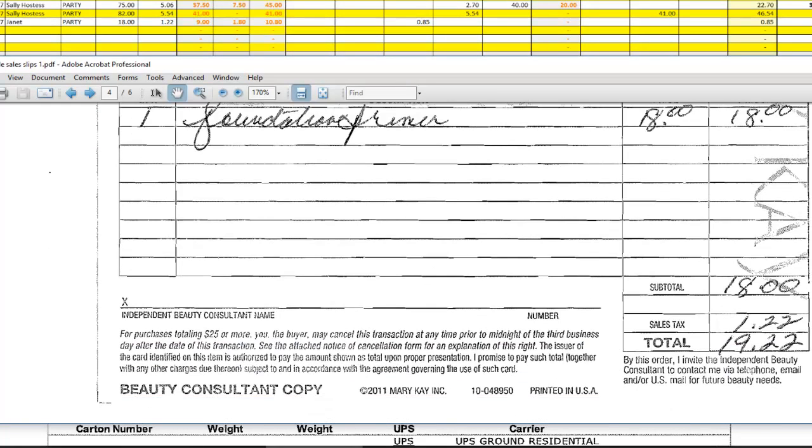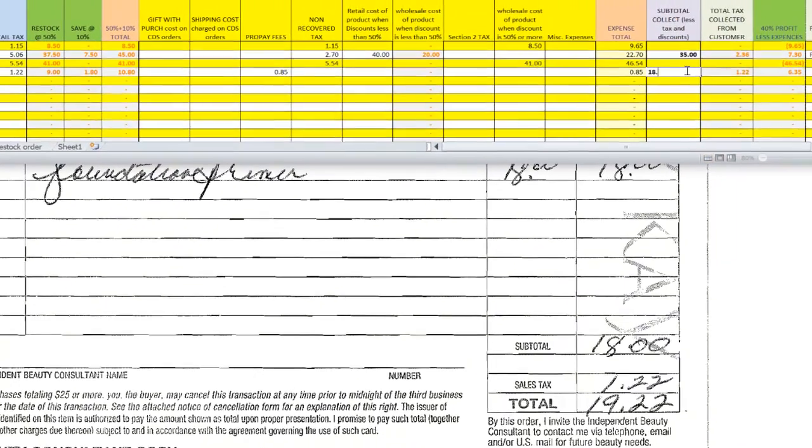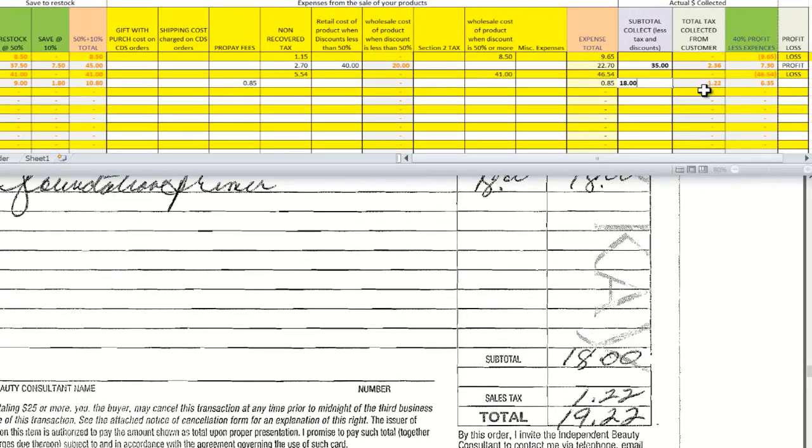So when we come over here, the total that was collected from Janet was $18, sales tax of $1.22, which shows a profit of $6.35. We'll mark that as a profit and move on to the next slip.